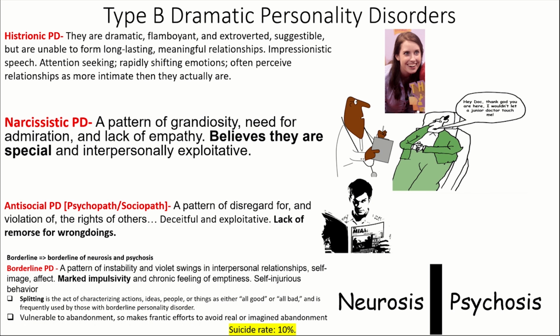We don't usually use the term neurosis very much, but what neurosis means is a relatively mild mental disorder, whereas psychosis is a full-blown psychosis. And often they have little psychosis episodes, but that's just part of their normal personality disorder, and you don't have to diagnose that as a psychotic disorder. They have a suicide rate of 10%.